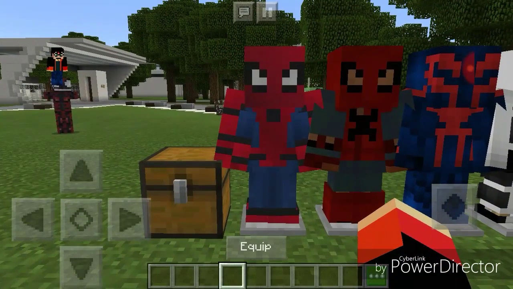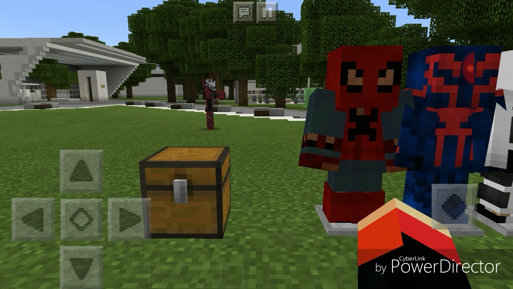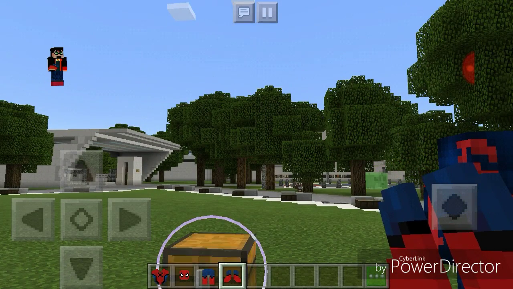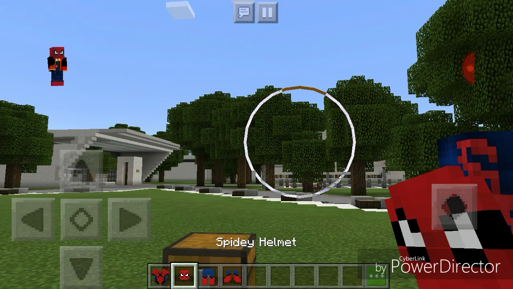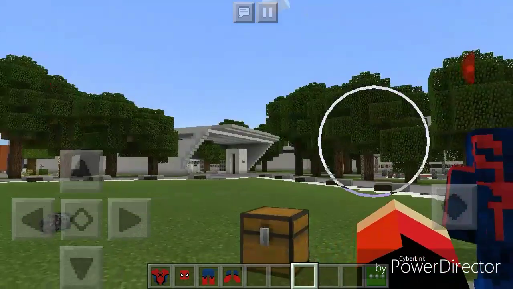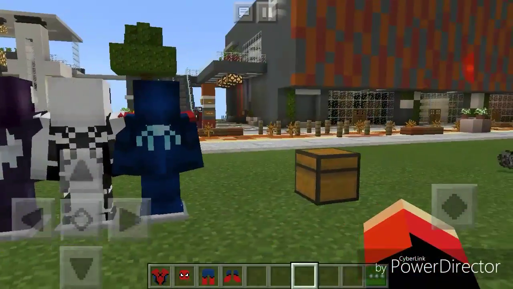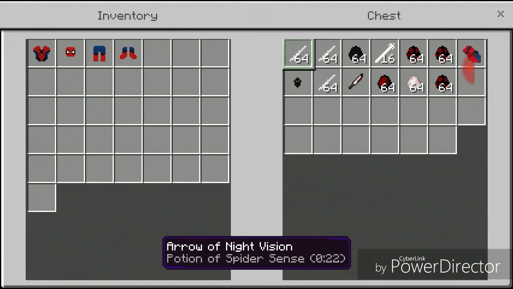So first, we're going to start out with regular Spider-Man. And that didn't go as planned. One second. Okay, I got him now. Now we're going to put him on, because I'm going to look good. Okay, now we're Spider-Man. Now, we can not do anything. Okay, so now that we got the Spider-Man thing on, we'll try all the webs.